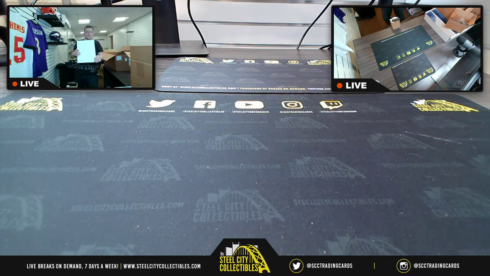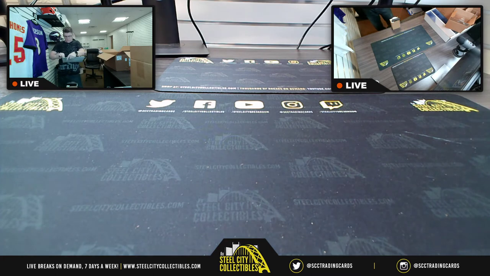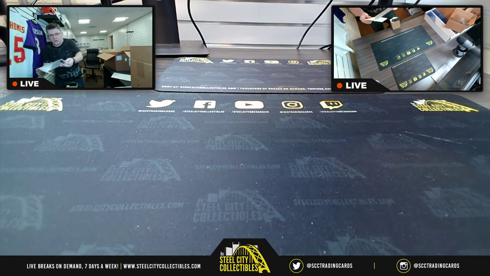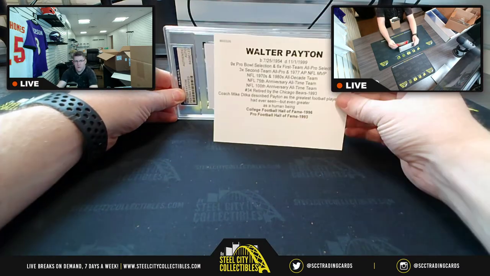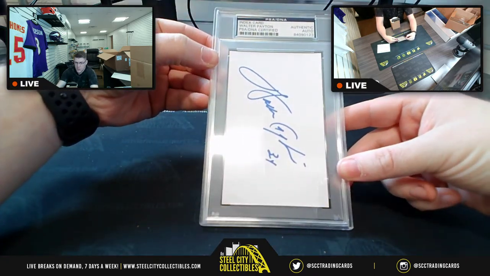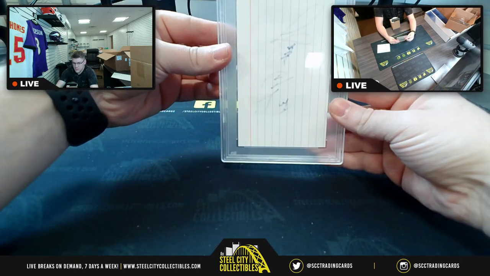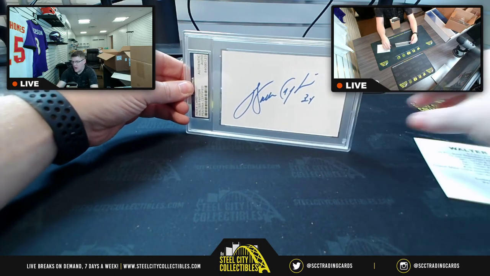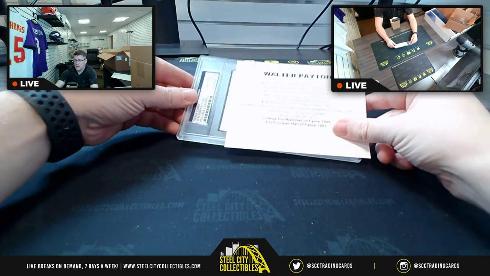All right, so we've got what appears to be an 8x10 here. Not exactly. Okay, so this is PSA authenticated. It is a note card. Oh, I should say index card. Index card signed by Walter Payton. It's authentic auto index. Walter Payton, PSA DNA certified. So, Walter Payton. Right. Walter Payton. There. Okay.